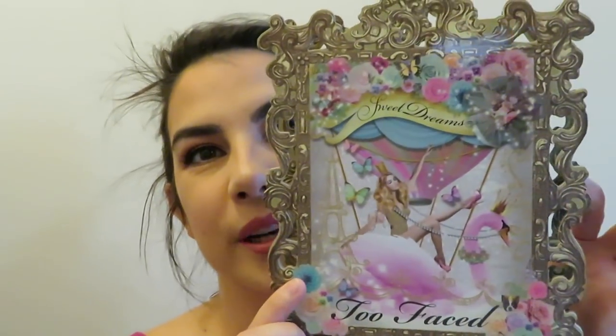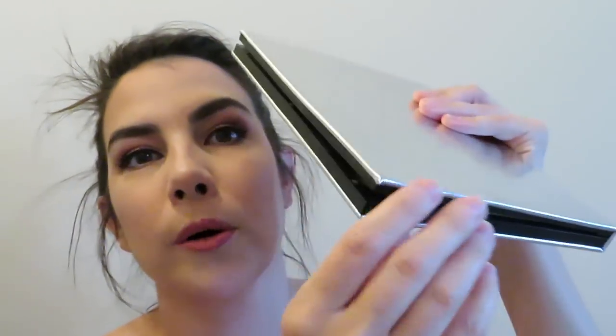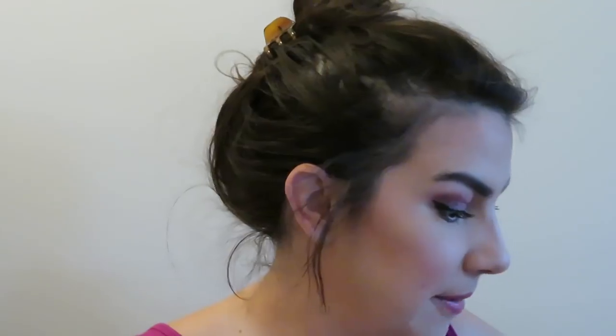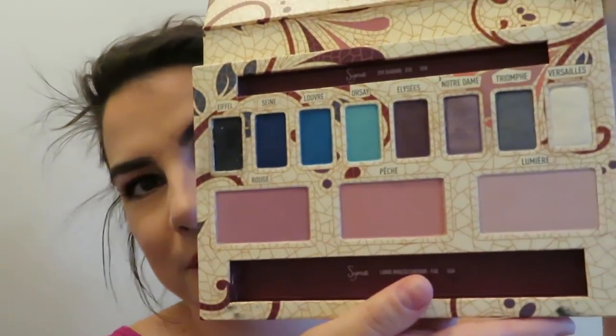Might be like the second or third Too Faced palette I've ever owned, this Sweet Dreams. I'm just kind of guessing here on that, but this was a holiday thing as well. Very pretty. Oh, I loved this palette from Smashbox, and it warped somehow. The magnets don't stay down. I absolutely adored this palette. Does anybody remember me raving on this thing? And I've got a big old Mary Kay palette in here. A big Sephora Blockbuster palette. This Paris palette from Sigma I thought was so beautiful, but you know, it's gotta go.